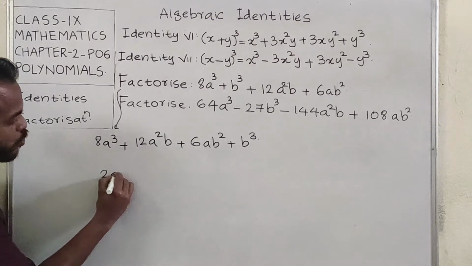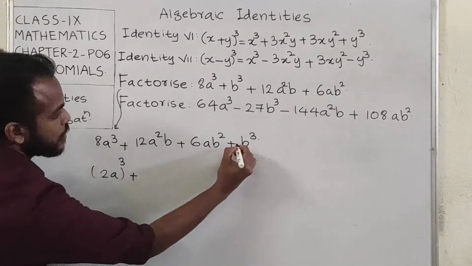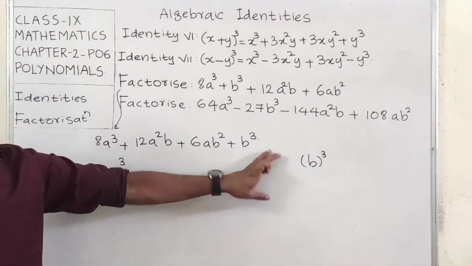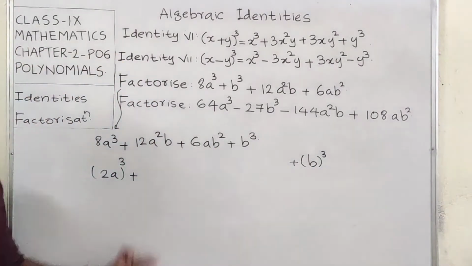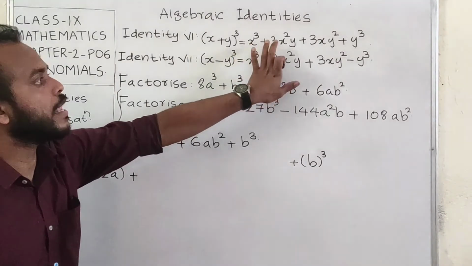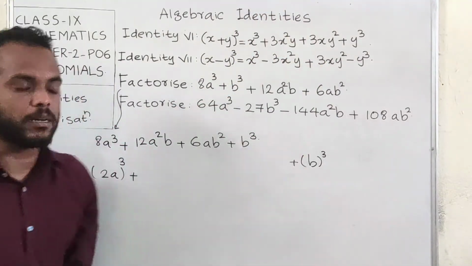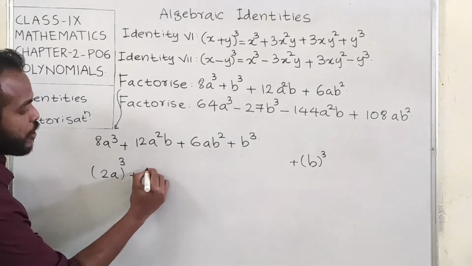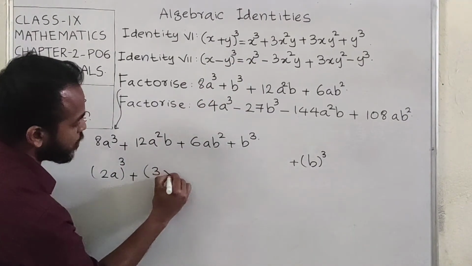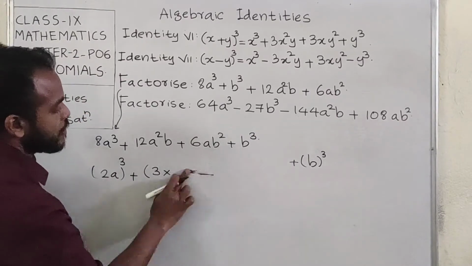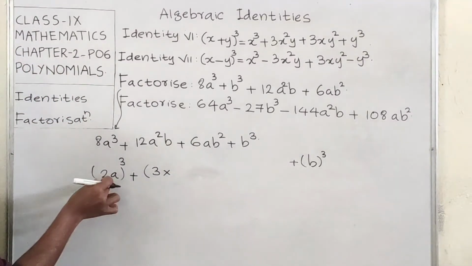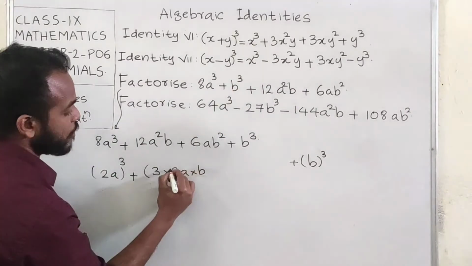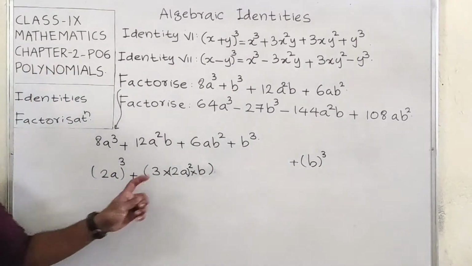So this can be written as 2a the whole cube and b can be written as b the whole cube, or simply b cube. Now for the sake of the question, let's completely make it into the form of 3x square y, that is 3 into first number square into second number. Now the first number that we assume is 2a and the second number is b. So according to the expansion, it should be of the form 3 into first number square into second number. Just see whether it is satisfying after putting the same. First number is 2a and the second number is b. Also the first number should be squared. Let's see whether we are getting it.